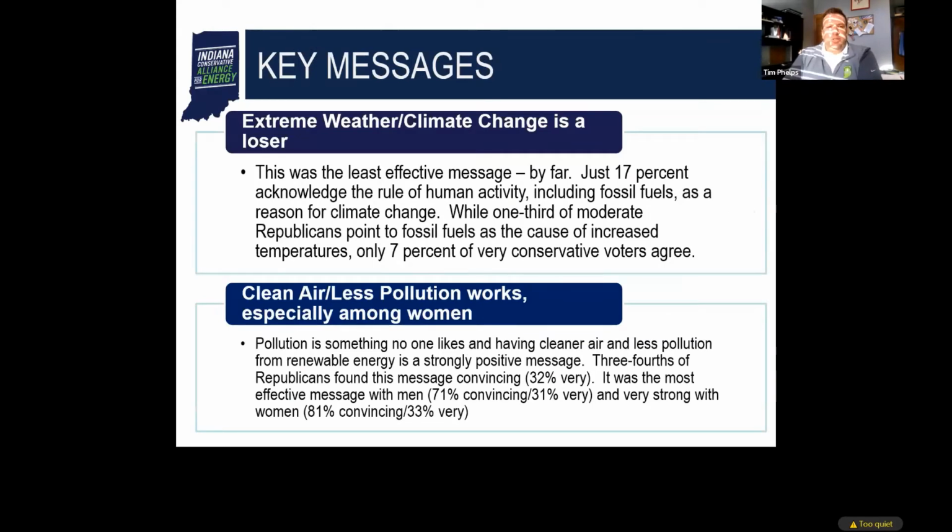So what are the messages that work? This is actually interesting. We were in the field in 2017 and 2019. In 2017, we were in the field in late August or September, right when Houston was basically underwater. A hurricane hit Houston and there was a massive flood. It was all over the news, and the notion was that it would impact our numbers. We added a question about extreme weather, and it didn't really impact it.